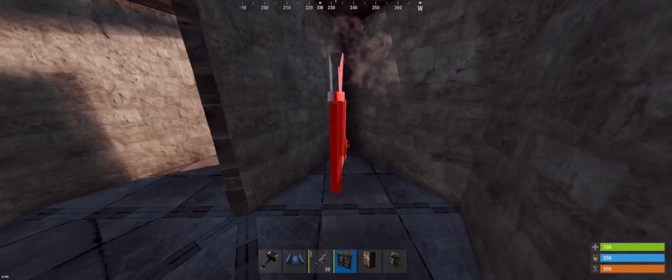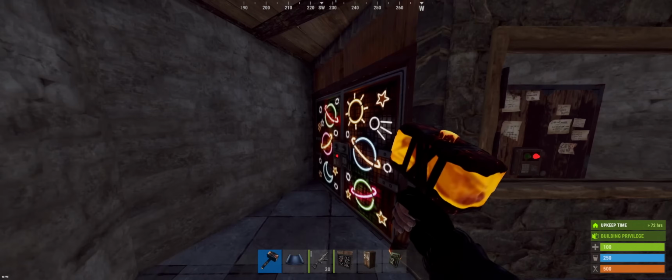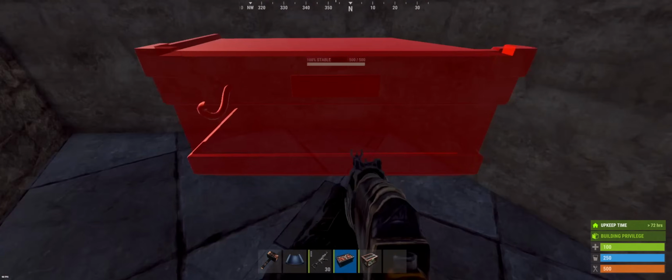Then we'll put a TC here, and always make sure to lock your TC. And we put a double door on the front. We can put a half-height shelf right here to hold some large boxes and small boxes for temporary storage.